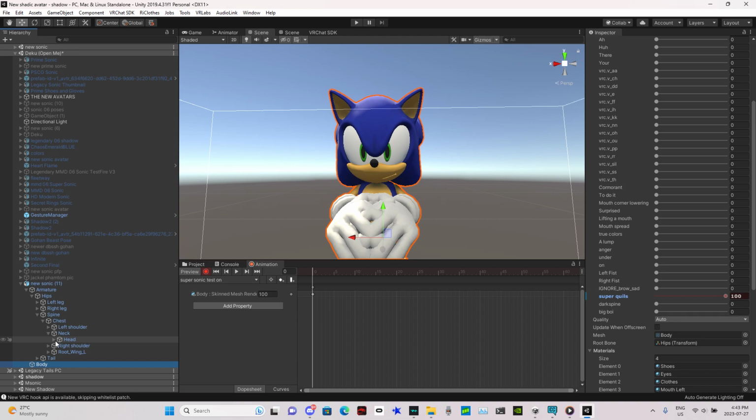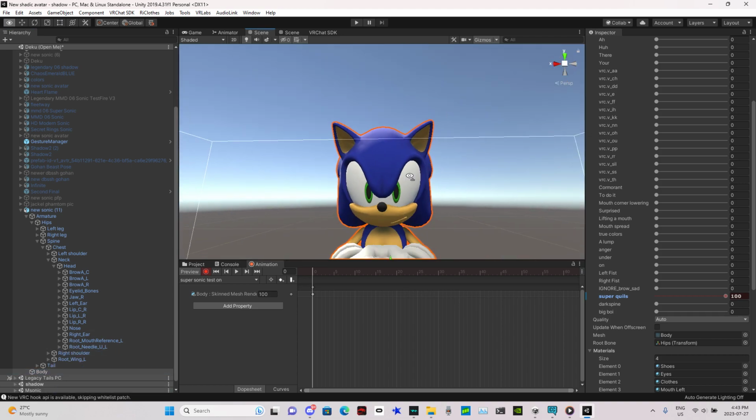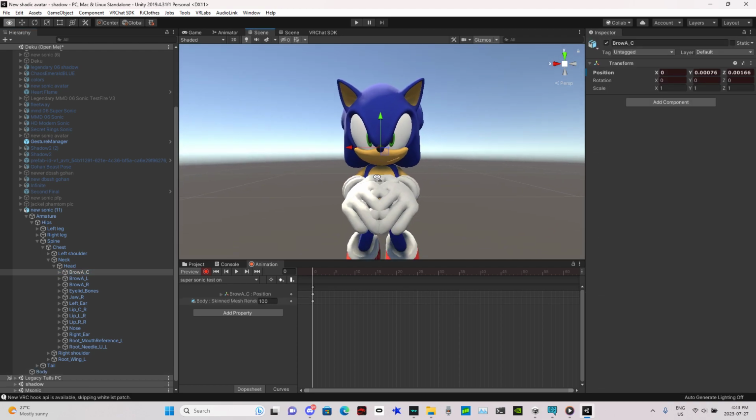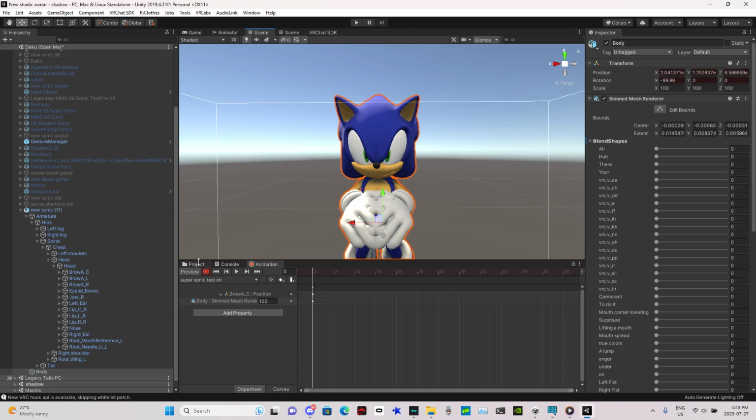With this Sonic model specifically, there's something called, where is it? Root underscore needle underscore U underscore L. This is what you guys be using. I'll make another video of how to explain that. But for now, what I need to do, go here and push that just a little bit. There, now he's made.